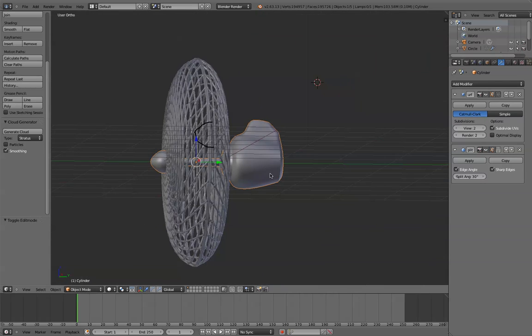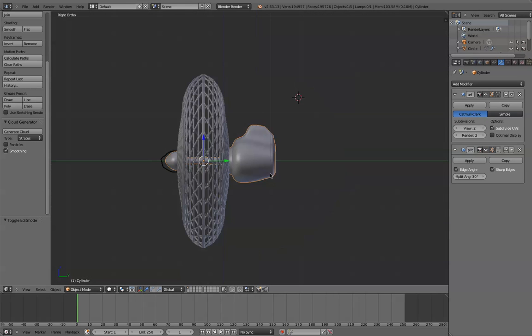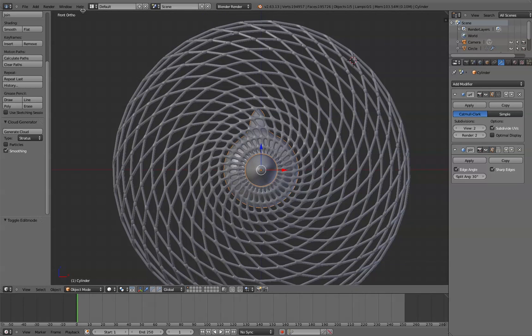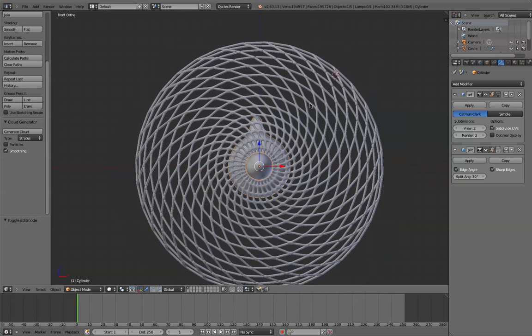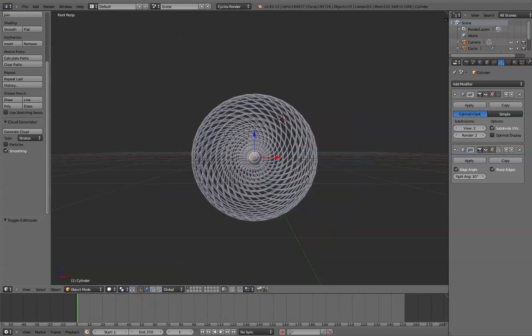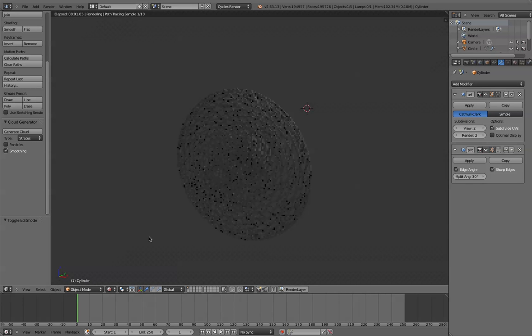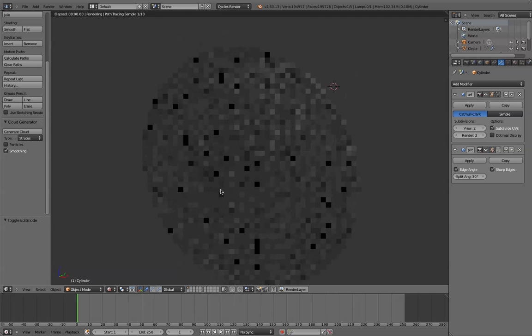Okay, so now we've got, this has got quite a good look to our fan here. So I'm going to go ahead and tick into Cycles Rendering Engine, press 5, and go over into Rendered View, just to get an idea of how this is all going to work in the rendering pipeline.